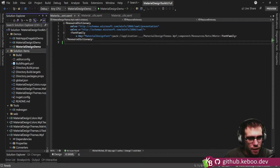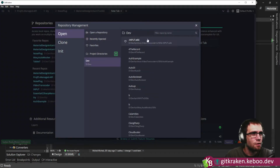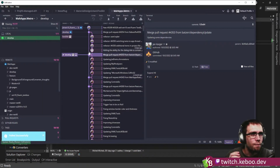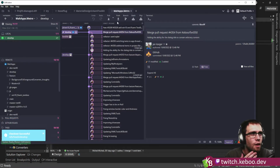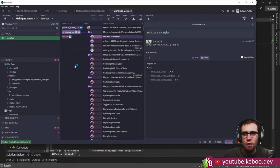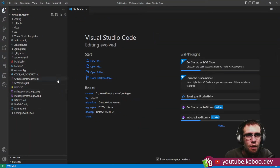Now, the one thing I will say is I was doing some work the other day on MAUI apps, which Material Design does have integration with, and they have a very nice, pull that up. Actually reset it here. Thanks. And push. You'll note my PR merged. They have a nice XAML Styler configuration. So let's open it in VS Code. Let's take a quick gander at theirs, because I think we can just pull that in and use that as a reasonable starting location. Where does it live?